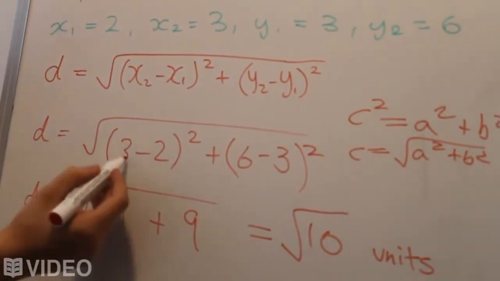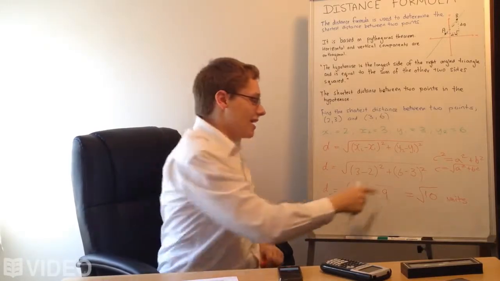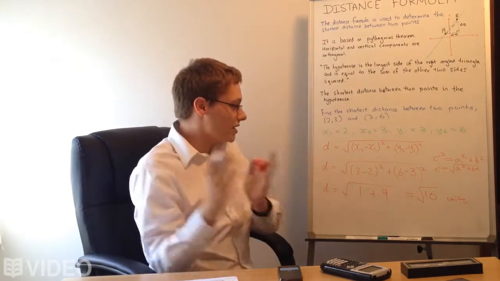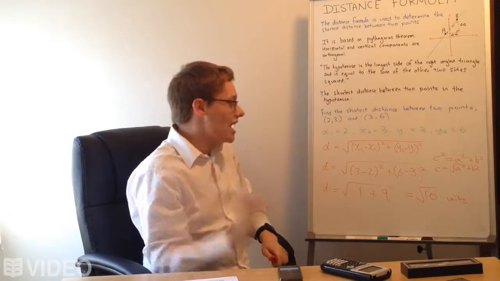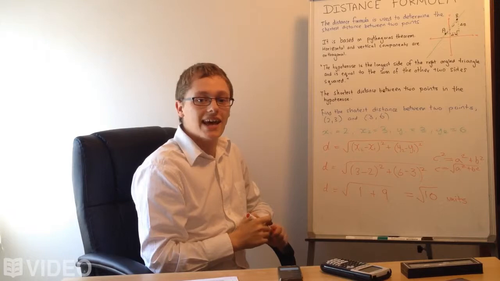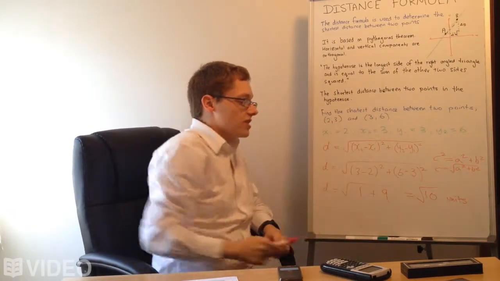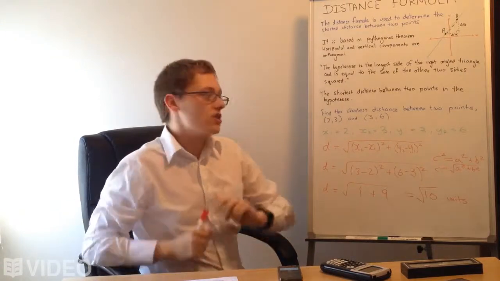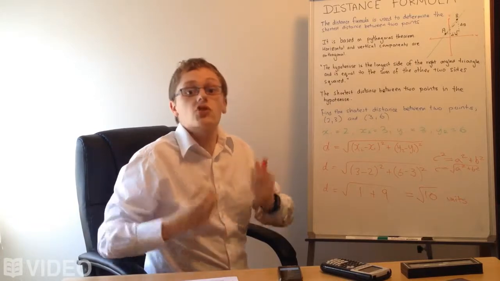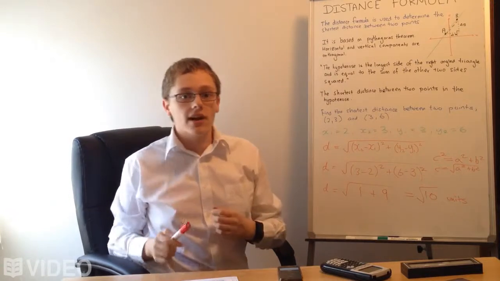What we can do is say, well, 3 take 2 is 1. 1 squared, 1 times 1, is 1. And then you add on, plus, 6 take 3, which is 3, right? We square it, we get 9. Therefore, we have the square root of 1 plus 9, which equals the square root of 10. And that's the distance, that's how far away these 2 points are, when these are their coordinates. Square root 10, and of course, we're measuring units. It doesn't say meters or centimeters, but we just say units because it's some arbitrary value, and we may have a scale if we're doing a map, like I originally said.